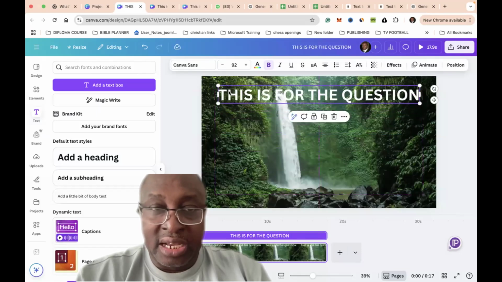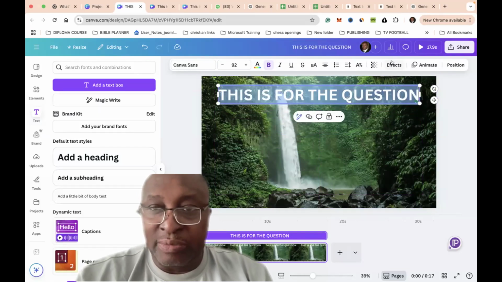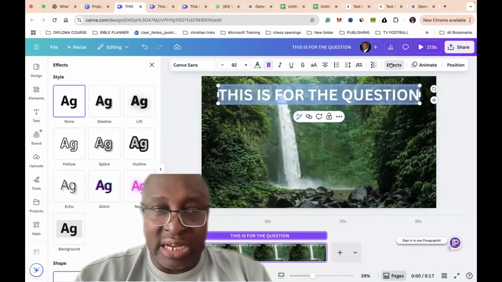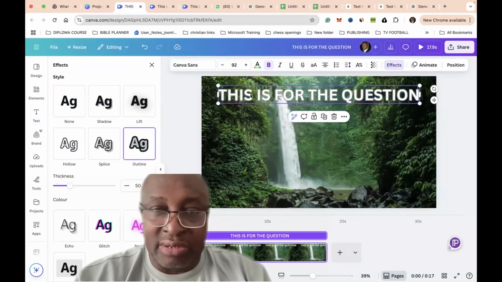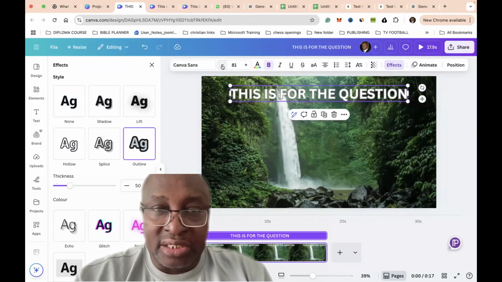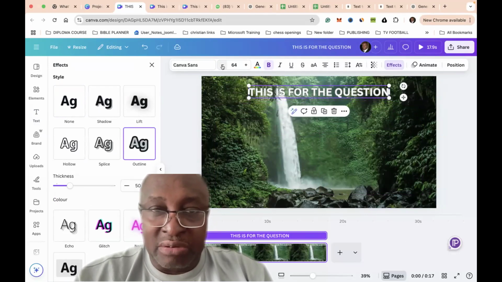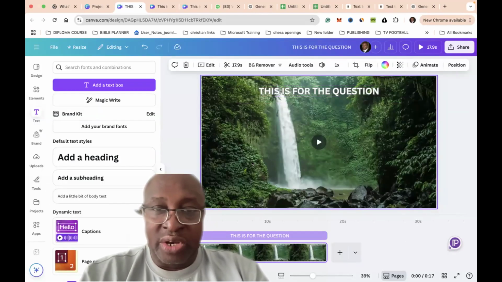Okay. And then what I might do is give it a bit of an outline. And how do you do that? Remember, you go to effects, look at effects, and then choose outline. The one here, bam, it gives a bit of outline. And then I could reduce it by bringing it down to about, let's see, because if that's a question, then those questions went too long. So I think this is good. Bam. Okay, we got our questions.